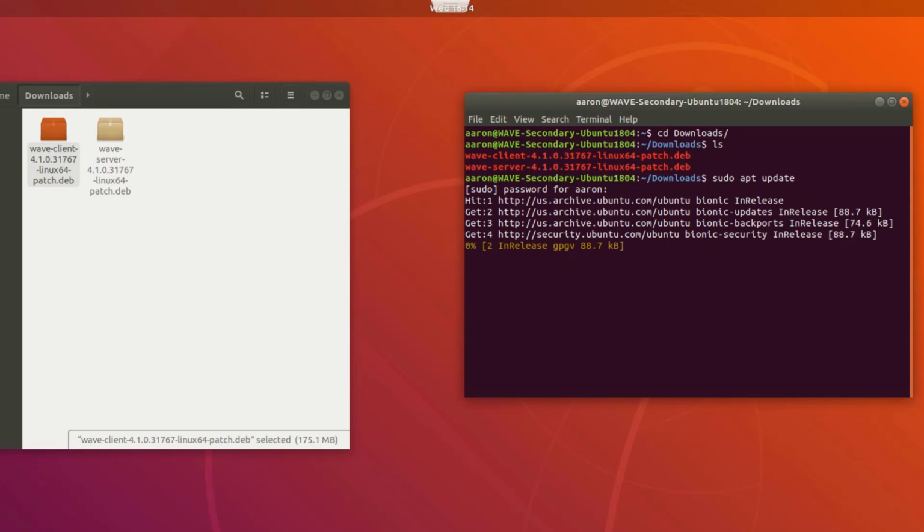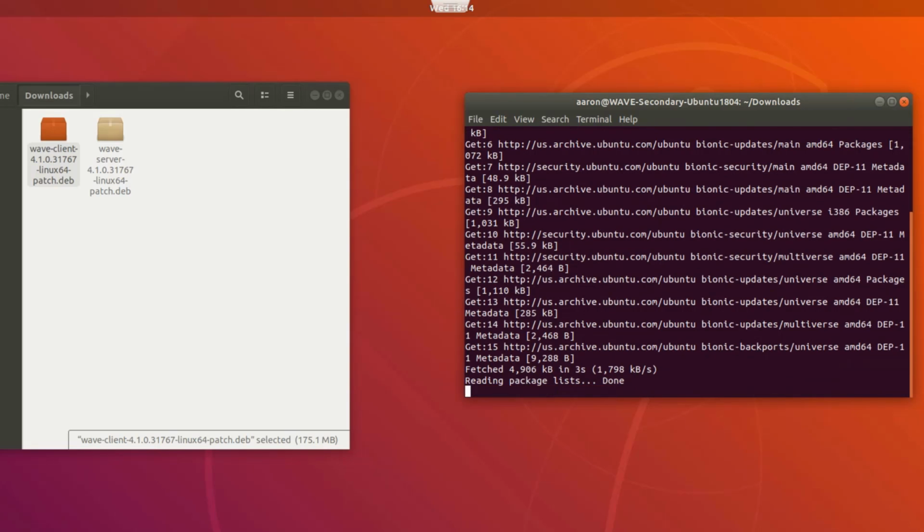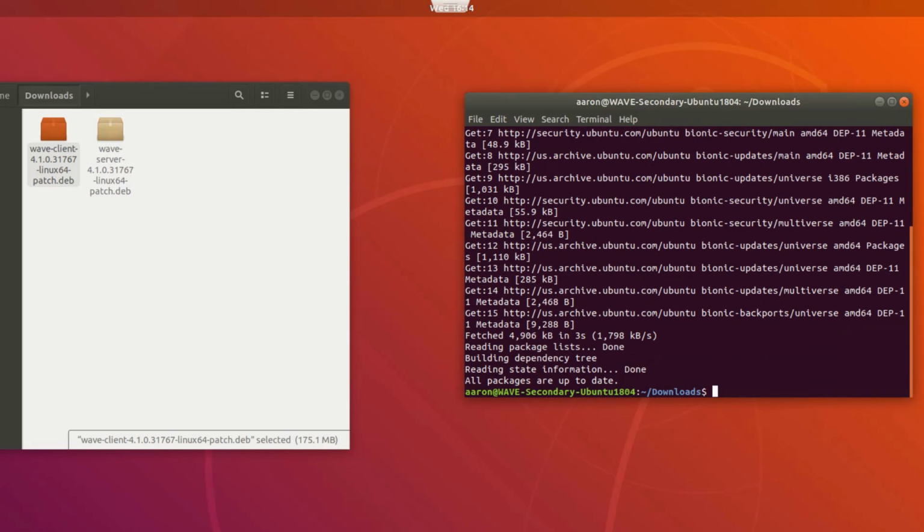It goes out to the internet and sees, are there any new packages, any new software updates for any of the software on my machine, including the operating system. So we'll give that a moment to run, and it should come back saying that there's no new updates. And you'll see we are good to go. All packages are up to date. If I needed to actually do an update, if there was software that needed an update, you would do the command sudo apt upgrade, and it would go through and do that.